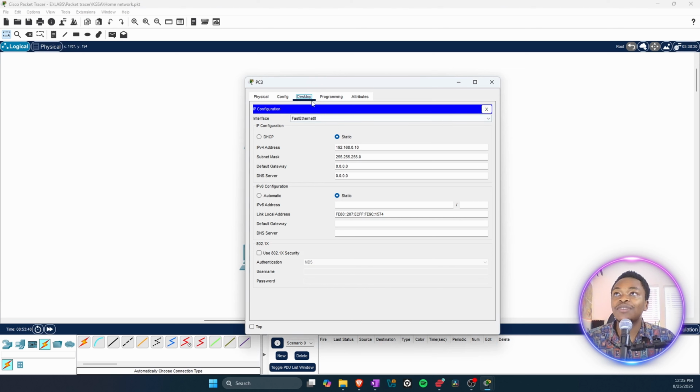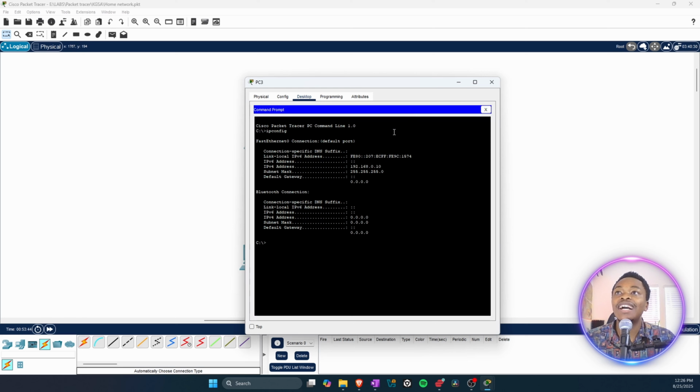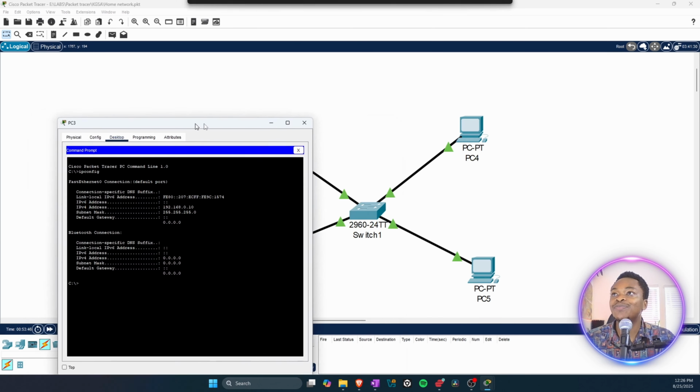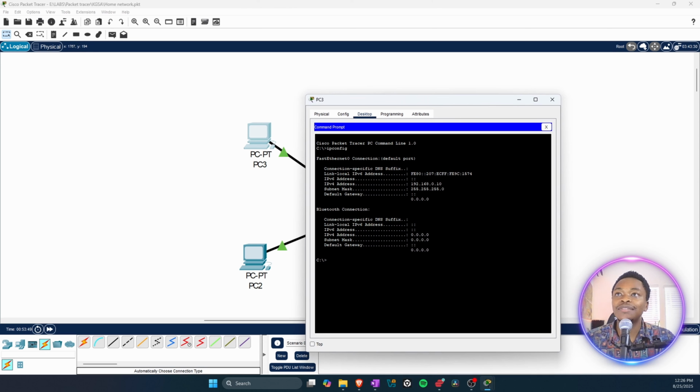Here I want to show you a simulation of how everything happens. Let me first switch to simulation mode.